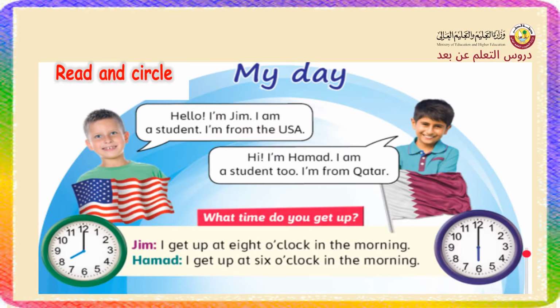Very good. Now, once again, read and circle. Hello, I'm Jim. I'm a student. I'm from the USA, United States of America. Hi, I'm Hamad. I'm a student too. I'm from Qatar. What time do you get up? Jim: I get up at 8 o'clock in the morning. Hamad says, I get up at 6 o'clock in the morning.